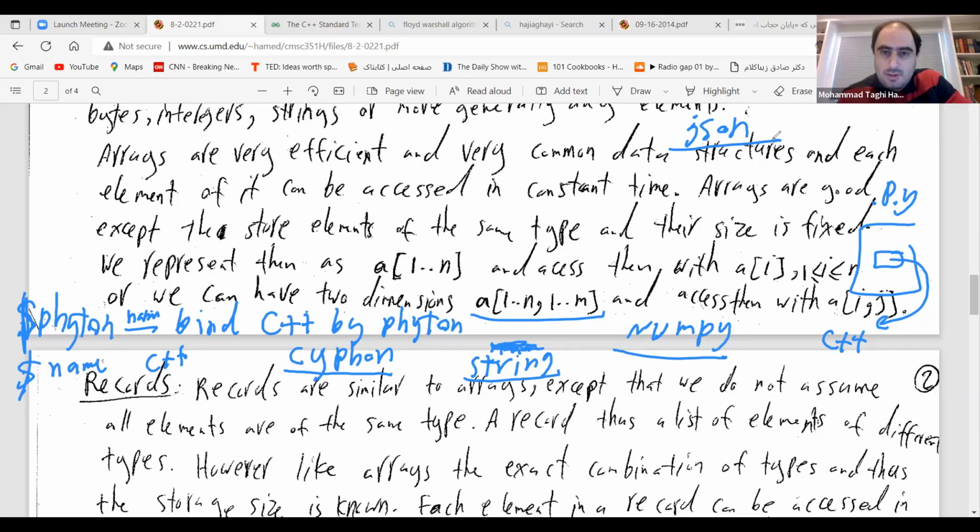Okay, so 3 people have mentioned that they know about JSON, which is good. JSON is some kind of hierarchical data structure. It is a generalization of the one that we are talking about. I'm just mentioning it, and I will say more about JSON.